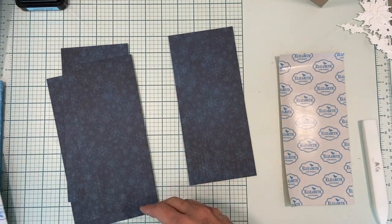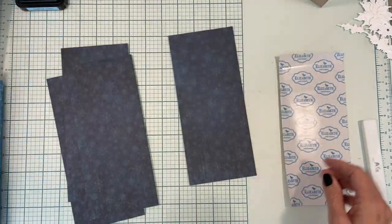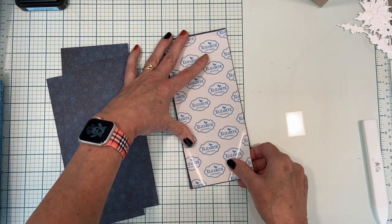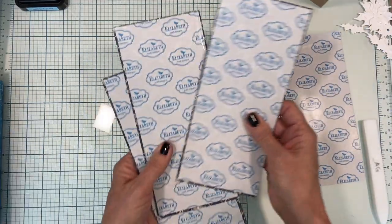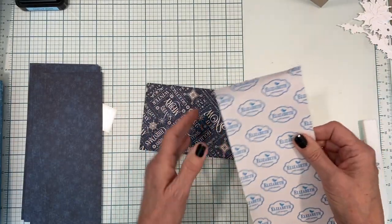So your best friend here are the 8.5 by 11 sheets of Elizabeth Craft's double-sided adhesive. I have cut down the sheets to 3 7/8 by 8 7/8, so that's just a little bit smaller to put on the back. You can see here I've already done these, so there's a little bit of edge showing. That's just so I don't have to get it exactly super duper straight.